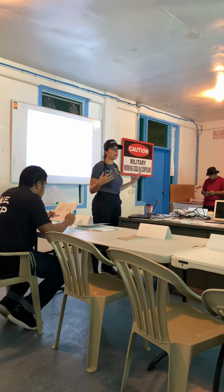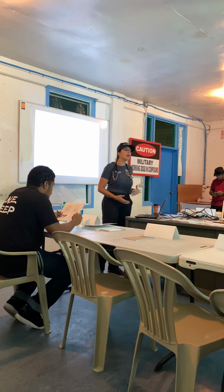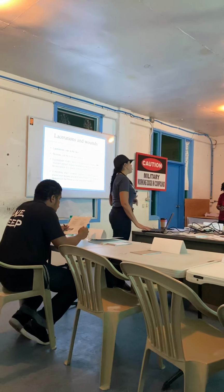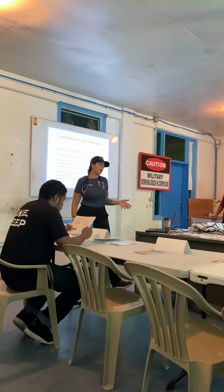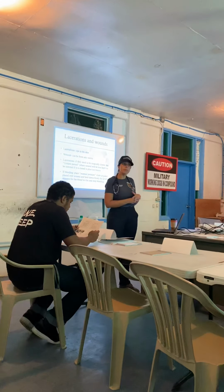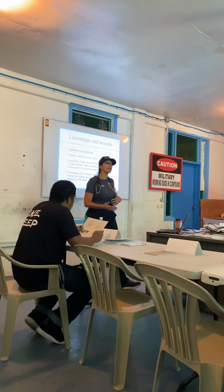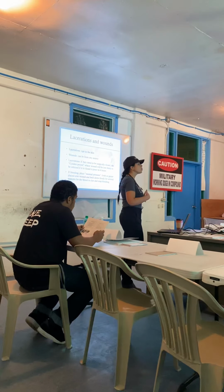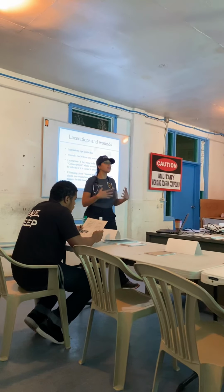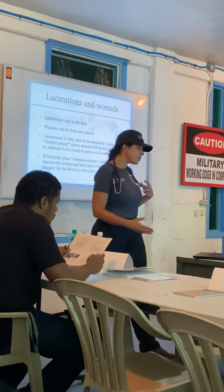We talked about how our dogs are specially bred from Hungary, and they have these super thick coats with several layers. So sometimes it's hard to know if a wound actually needs to be closed or not. If they do need to be closed, the safest thing is for me to close that wound within 6 hours. That 6-hour window is called our golden period. If I close an open wound within 6 hours, it is a lot less likely to get infected. So this goes back to what we were talking about: if something happens, I want to know about it sooner rather than later, because that lets me do my job more effectively, and prevent infection and ongoing complications.